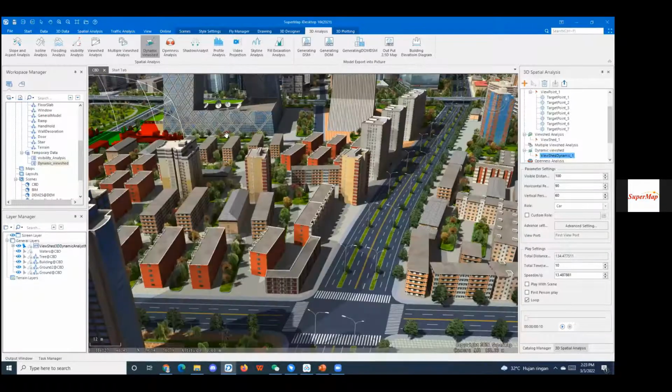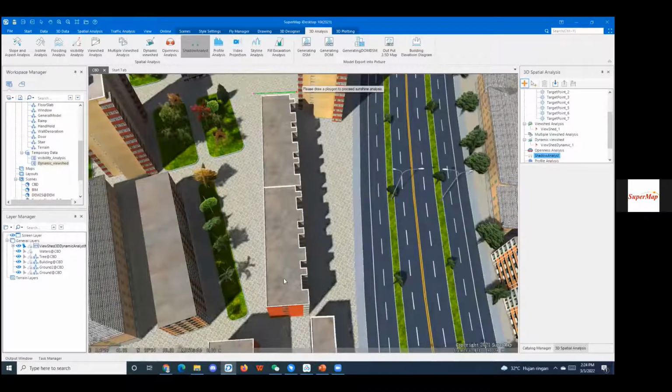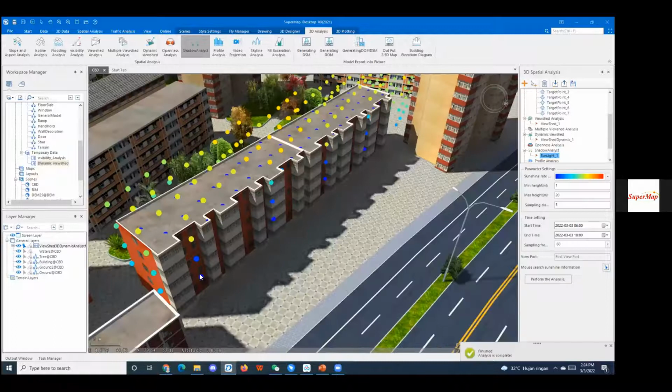Okay, thank you. And the next one, I will show you how to do shadow analysis. With shadow analysis, you can display a daylighting rate for a specific time period in the area that you draw. So you can click the shadow analysis function, and you can draw a polygon, for example, I want to analyze the shine rate on this building. Right click after you finish drawing, and then there will be sample points displayed based on the polygon that you drew. If you highlight a point, it will show the XYZ position and also the daylighting rate.